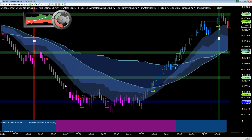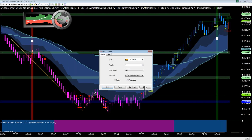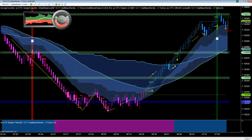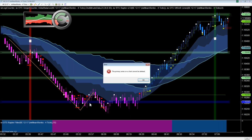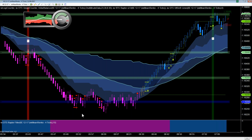Remember, with the counter trend signal, the two elements are, well, number one, you need to have a trend. Number two, you need to test the trend, test the extreme, and fail. And that's when your number two signal prints. So I think, again, this was just a little too drawn out for the programming on the Raptor, but it is a number two signal all the same. Oops. Yeah, good thing I can't delete the bars on the chart.